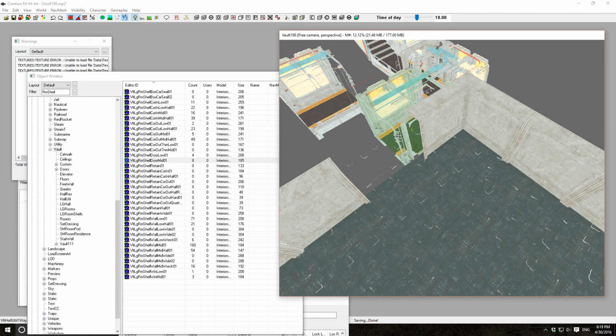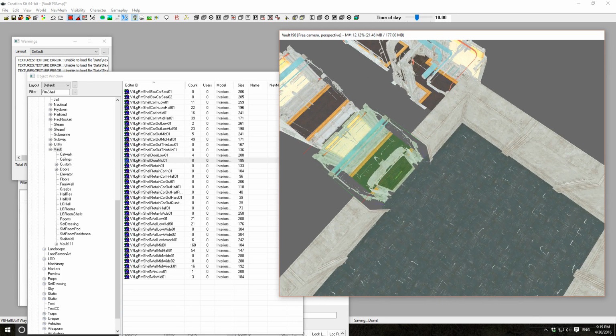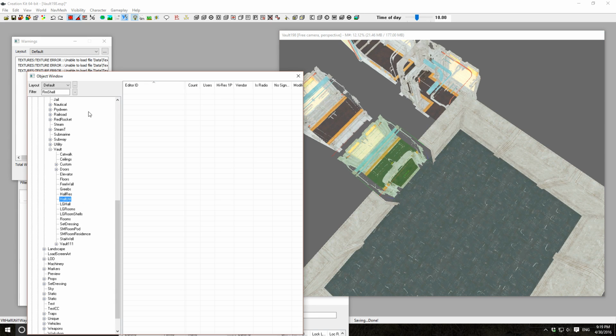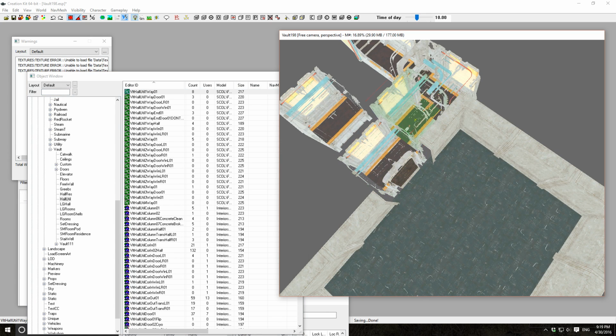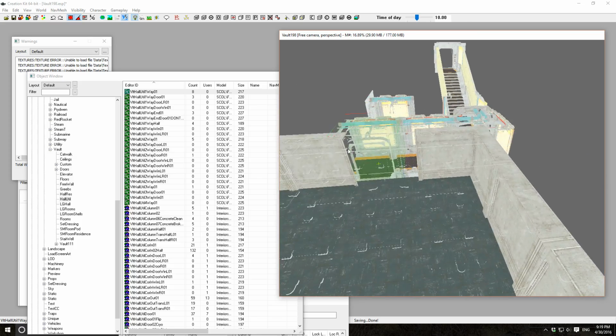Let's move you out of the way. Actually, I need to go back to my hall pieces here. Hall utility. Let's get rid of that. I don't need that filter on. And I need a hall one way. I need to make sure that my utility pieces are lining up.